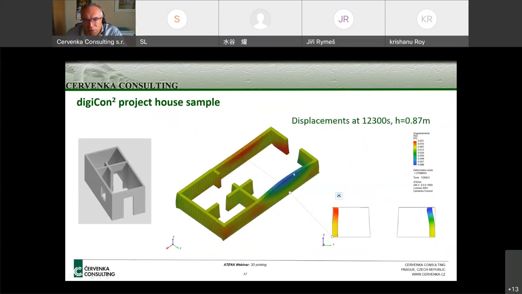Here we see the collapse of this wall. You see the cut here and the deformed shape when the wall started to collapse. If you look at the deformed shape, you also see that, of course, the wall is deforming, but we are always trying to print at the original configuration, which is, of course, causing more eccentricity of the load and increasing the probability of failure of the wall.